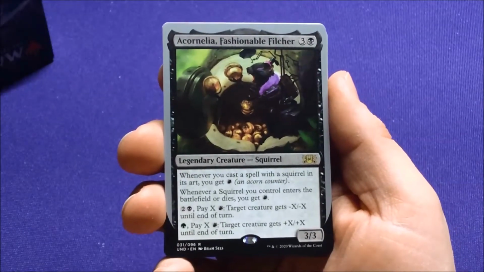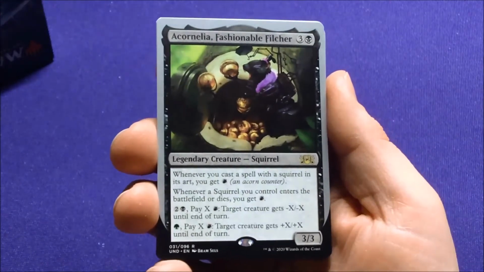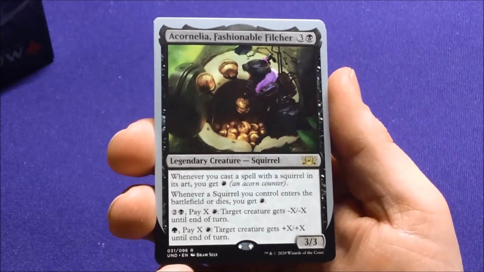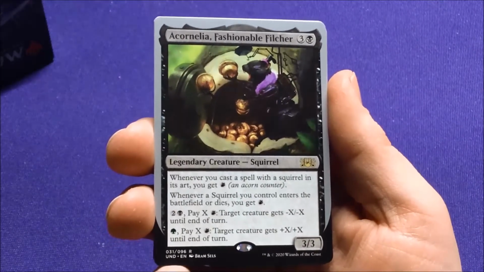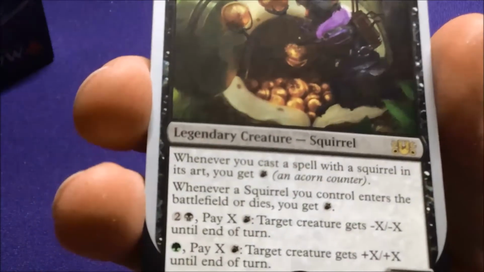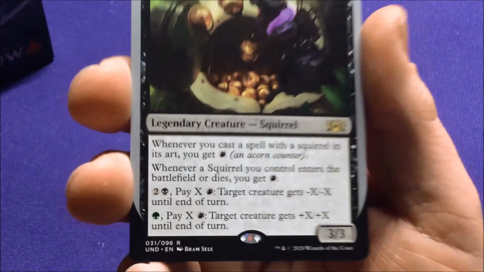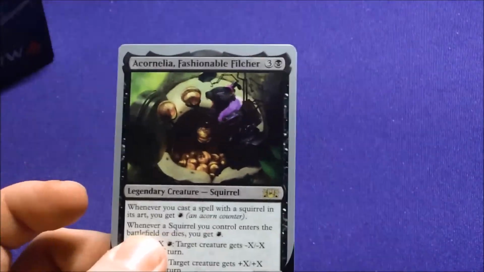So we have Cornelia, Fashionable Fletcher. This is a squirrel legendary creature. That is weird, to have a black squirrel. I don't think that's very common. Whenever you cast a spell with a squirrel in its art, you get an acorn counter. And there's a little picture of an acorn on there. Trying to see if it will zoom up, and there you go. If you watched the first video, it did have the little acorn token. Let's see if I can grab that quick.